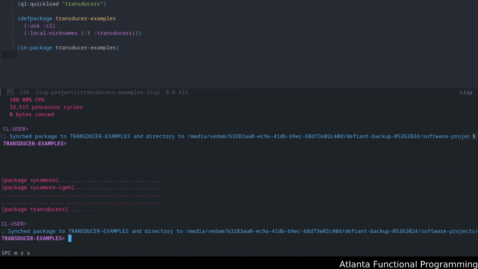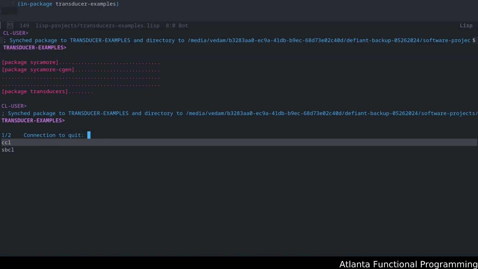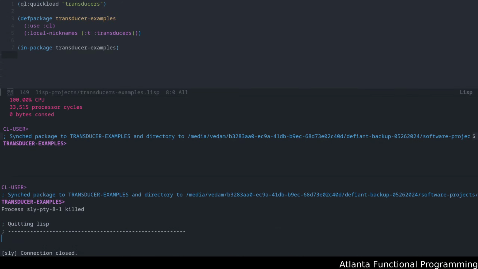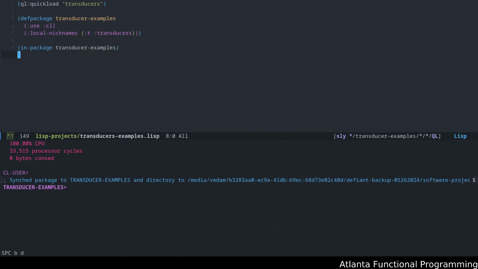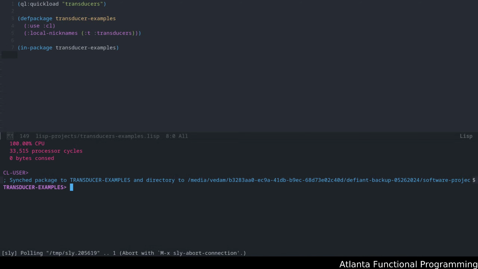Okay, this is going to get a little crowded, but bear with me. I'm going to first quit this Lisp, and then I'm going to load clasp.